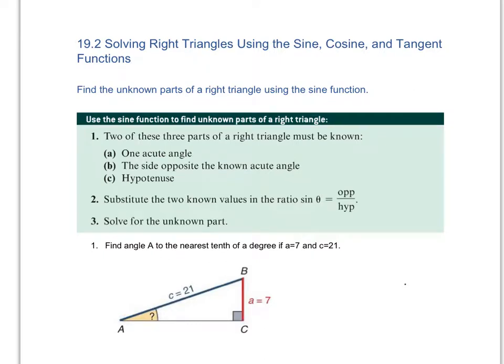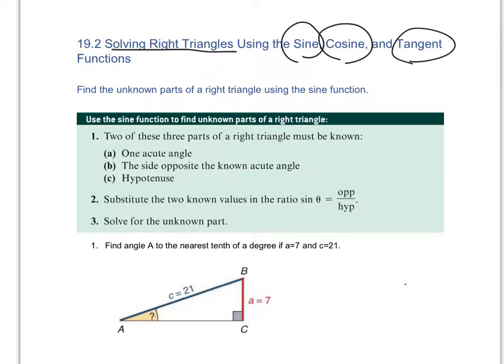We are going to look at section 19.2 in this video. And in this section, you are going to solve right triangles using the same rules we learned in the last class. You'll either use sine, cosine, or tangent, depending on which part of the triangles are given to you.